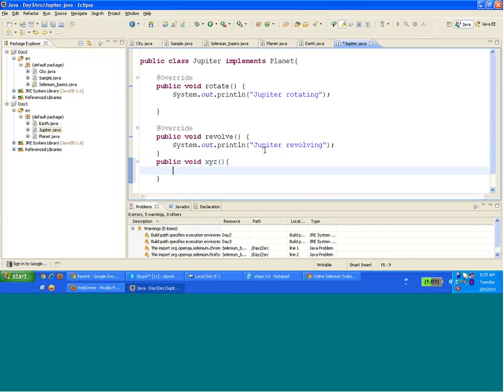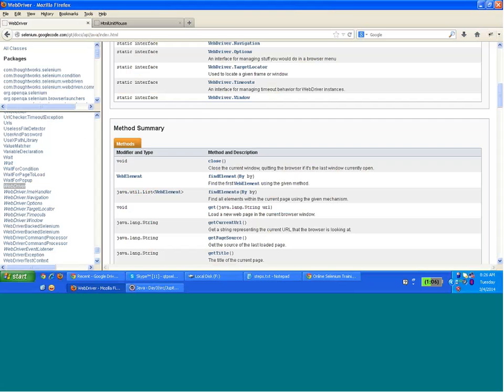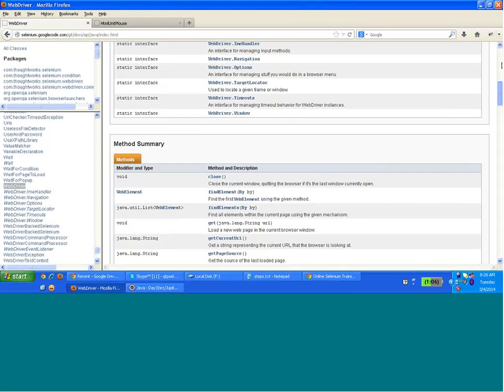This is a function which is not from the interface, but it is its own property. You can have such a function, but the majority of the functions in Selenium are from the WebDriver interface.